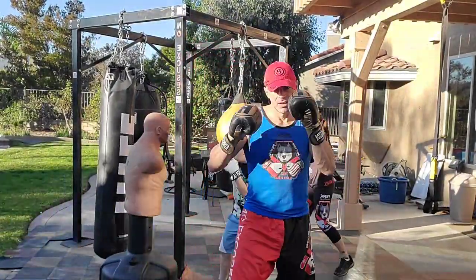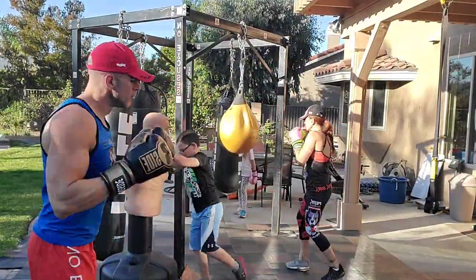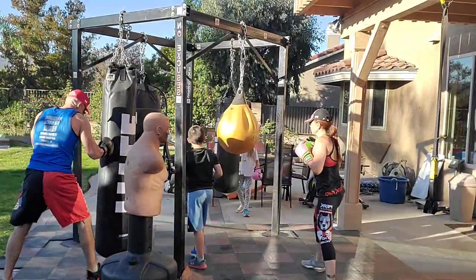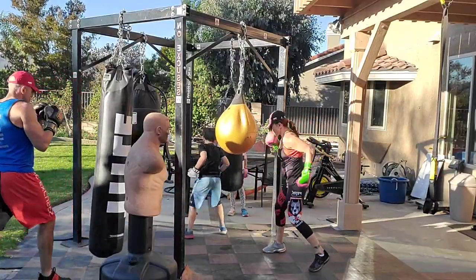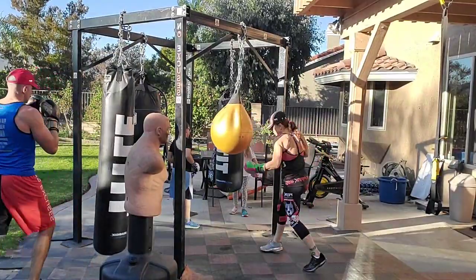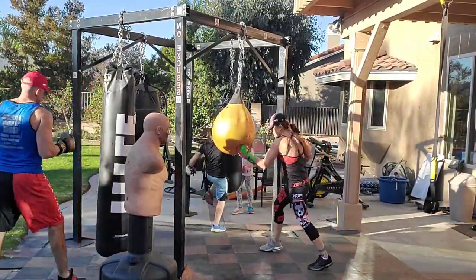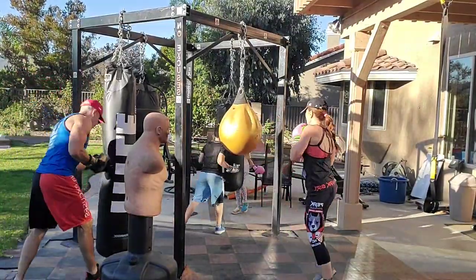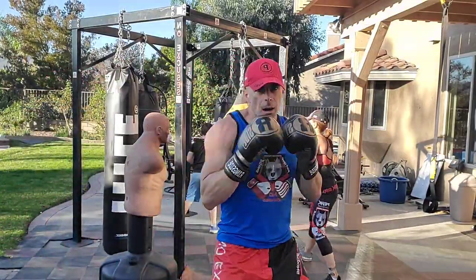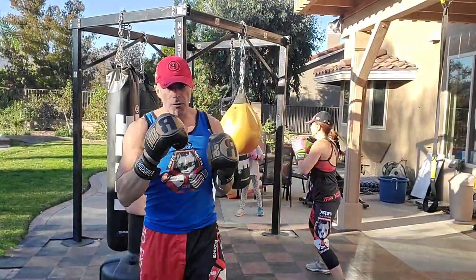Reset. Double jab, 6-5, right knee. So if you're on the bag, pop. Pop, 6-5, right knee. Jab, right upper, left upper, right knee. Pop, boom, bam on the knee. So that's a pop on that double jab, boom on the two uppercuts and bam on that right knee, and then reset.